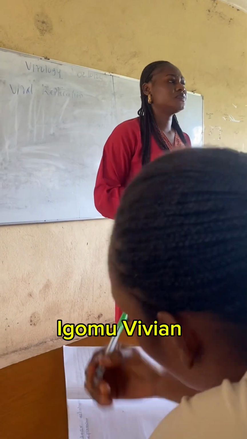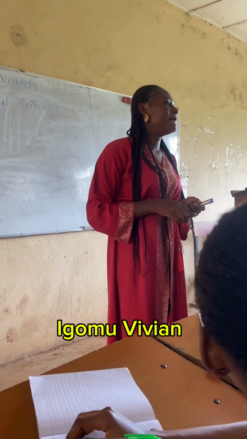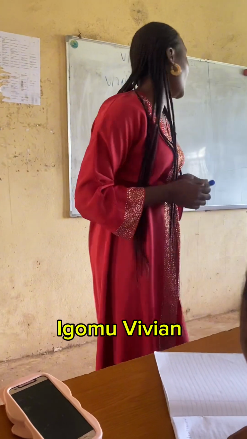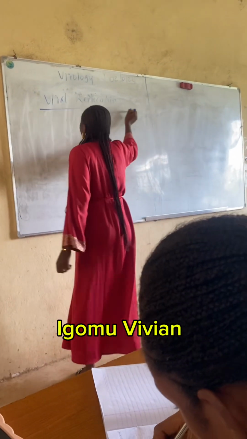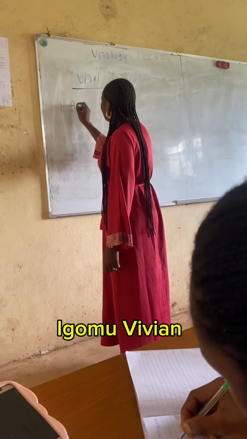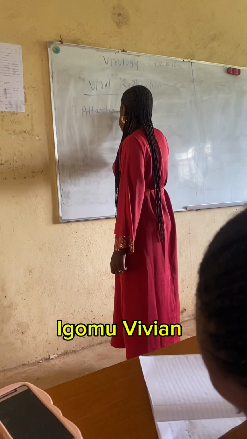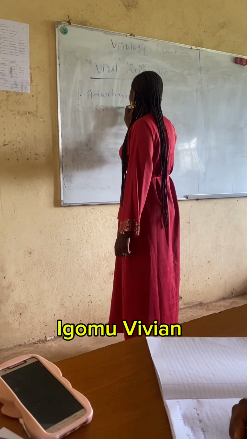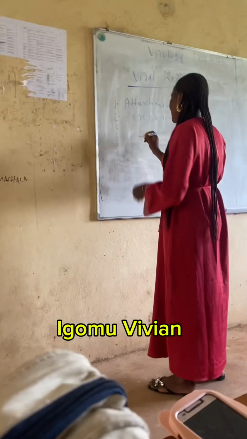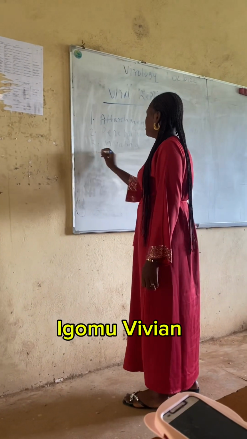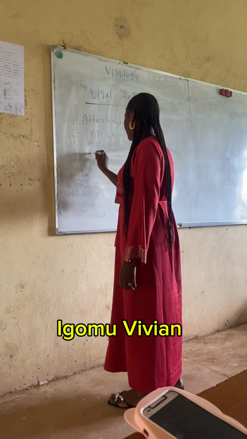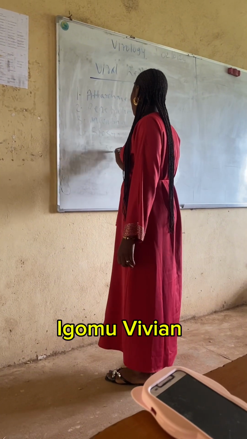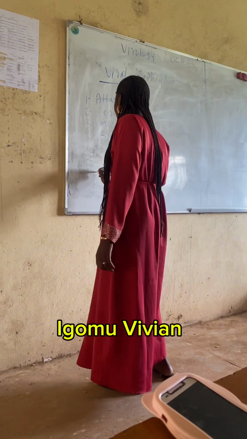Do you know what I mean by replication? Yes, it's multiplication. Multiply. Multiplication, right? Yes. So we have 6 major steps of viral replication. Number 1, you have attachment. Number 2, you have penetration. Number 3, you have uncoating. Number 4, you have biosynthesis. Number 5, you have assembly. Finally, number 6, you have release.